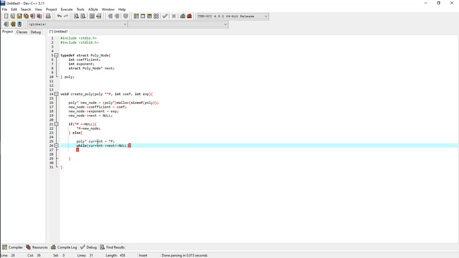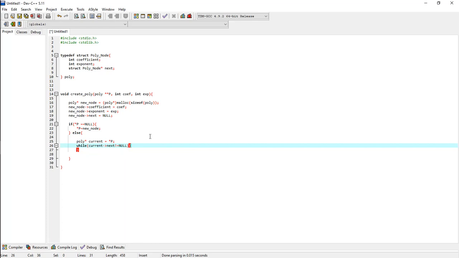Normally we know that every node holds the address to the next node, if it exists. So perhaps we have something like 2x cubed plus 2x squared. The 2x cubed holds the address to the next one. So if we initialize current with the actual polynomial which was given, then while current next is not equal to null, it's going to start iterating.